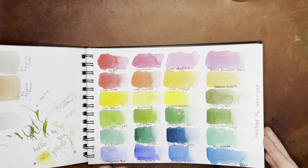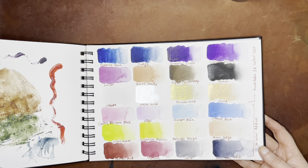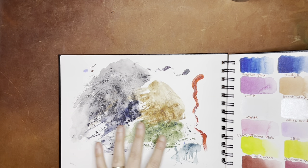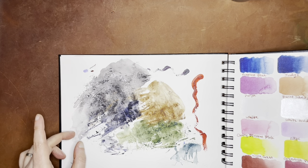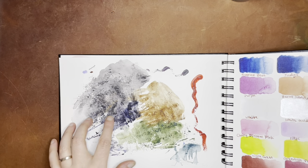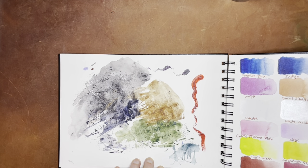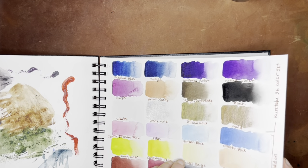So this was the extension of that 36 and 12 palette for Kuretake. And this was just some extra color — when I was doing some swatching, I don't remember exactly what I was doing, but these were mostly some of the Schmincke highly granulating colors, and there's still like some thick paint. I basically got it off on here so that I could be sure to save it. I do that sometimes — I didn't do that too often in this sketchbook, but that was what that is.